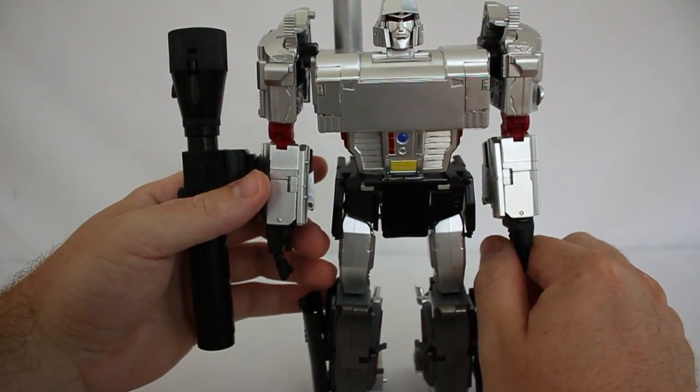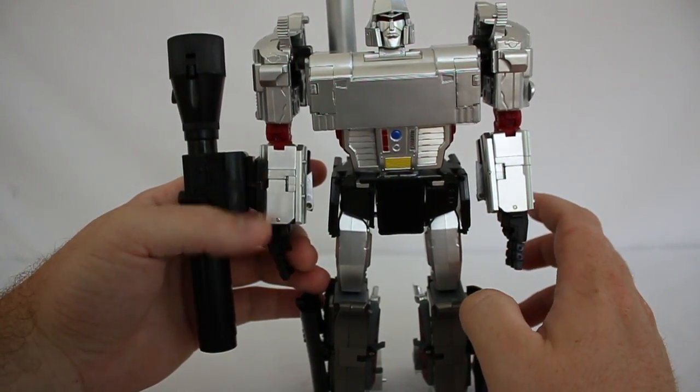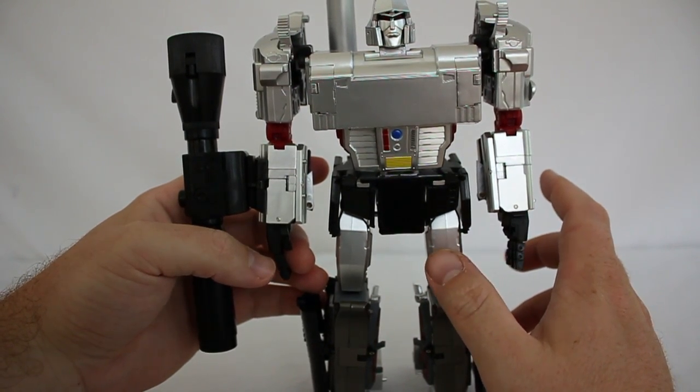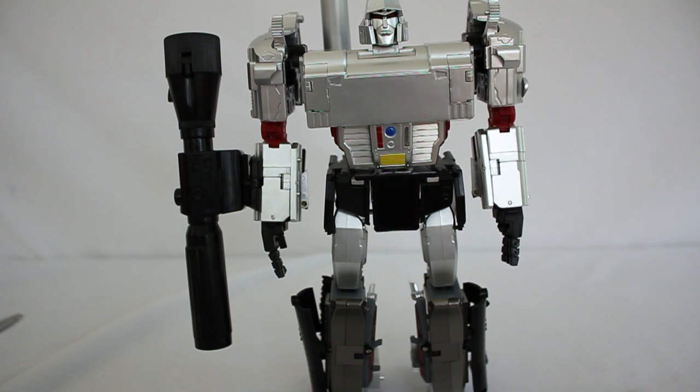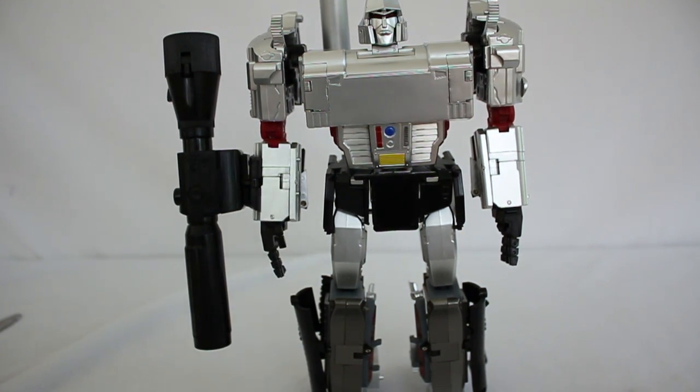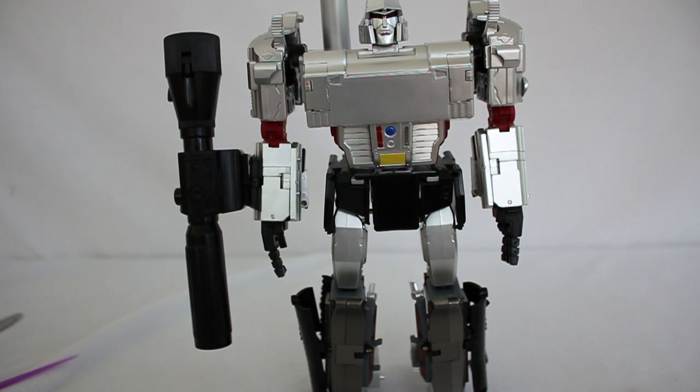But with this one, the challenge with this guy is actually getting him to gun mode. I feel like it would be best for the review to show how to do it from robot to gun mode, because once you get that down, going from gun to robot is fairly easy. So I figured we'd do it this way today.